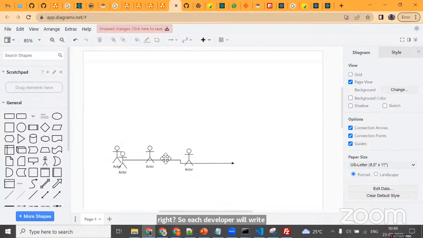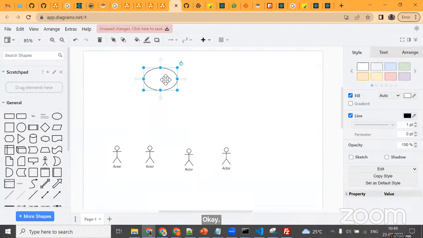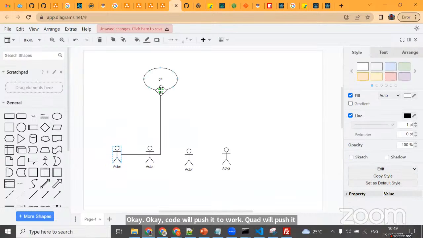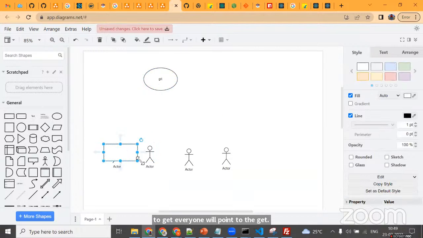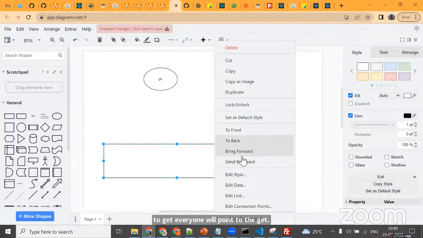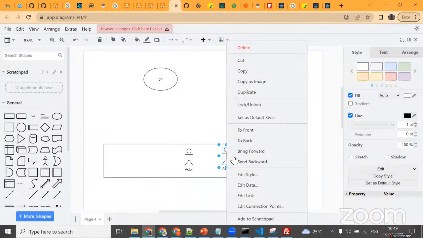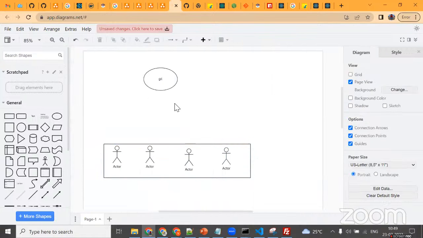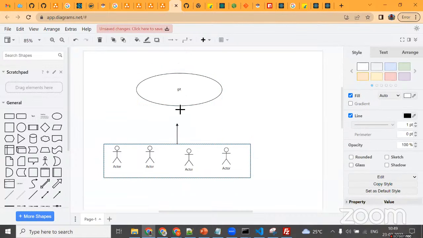This code will be pushed to Git. Everyone will point to Git.